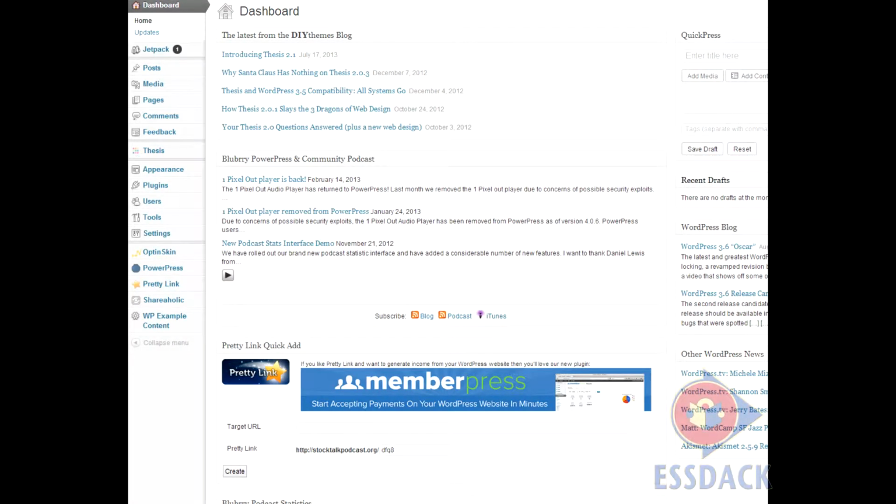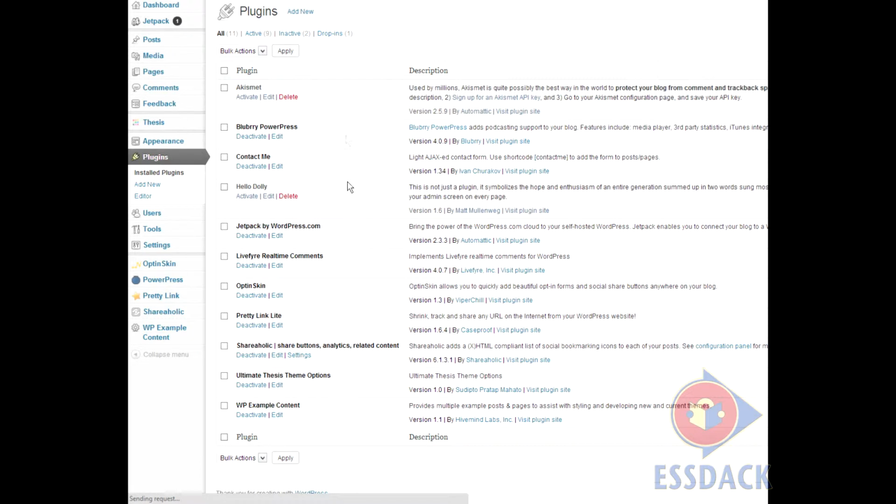The first thing that we're going to do is log into WordPress and get to our dashboard. On the left here where I'm moving my mouse is your menu. Today we're going to focus on the plugin portion of the menu. We can start by clicking on Installed Plugins. On this page, you'll see any of the plugins that you've already got installed on WordPress. The only ones you probably have installed are Akismet and Hello Dolly.